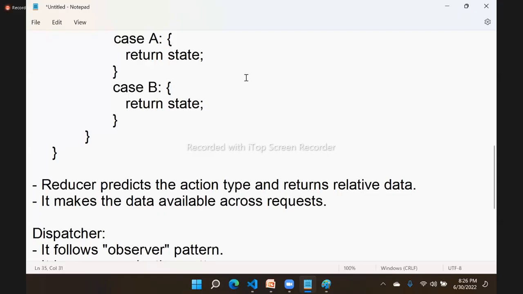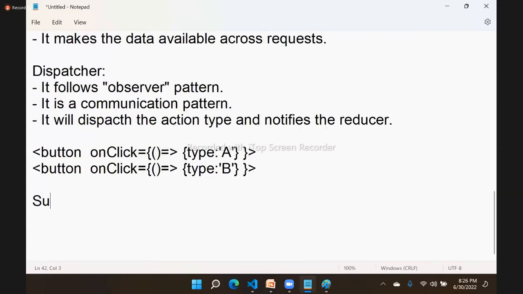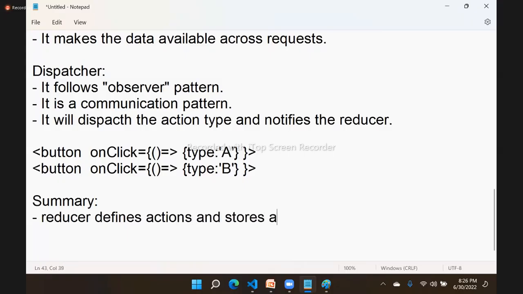So let's put this in a simple summary. The reducer defines actions and stores data.